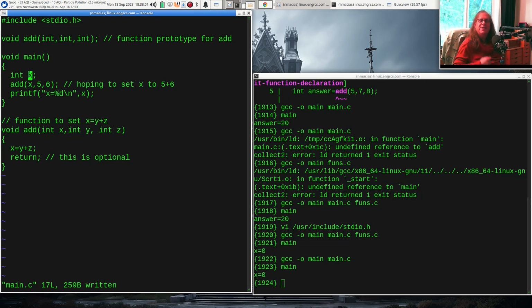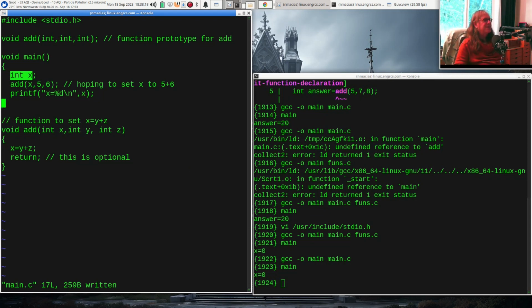That's what pass by value means. But when I change x, I'm changing a totally different variable. And when I come back here and I try to print the value of x, I'm printing the value of this variable, which, guess what, hasn't changed. So how do we make this work?